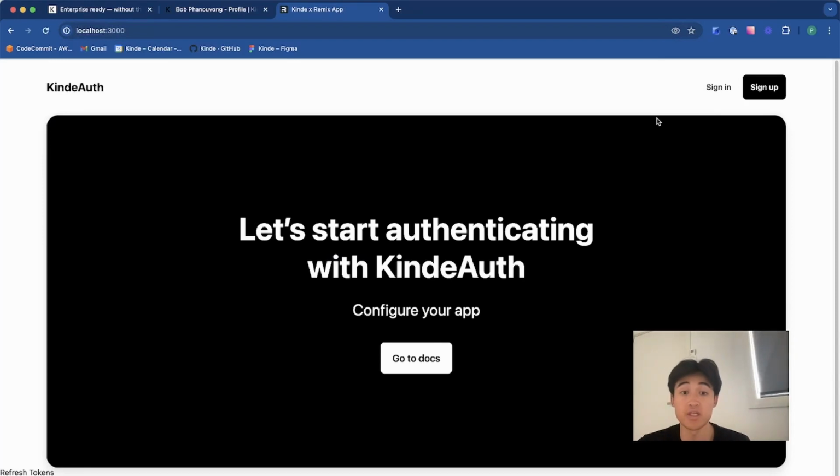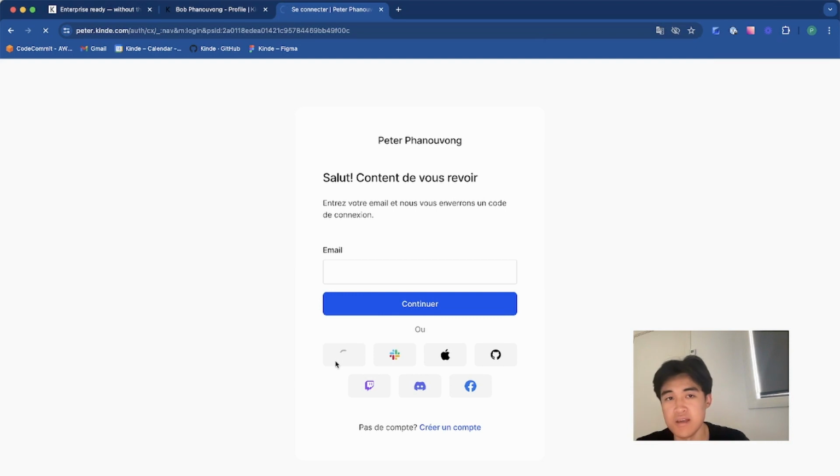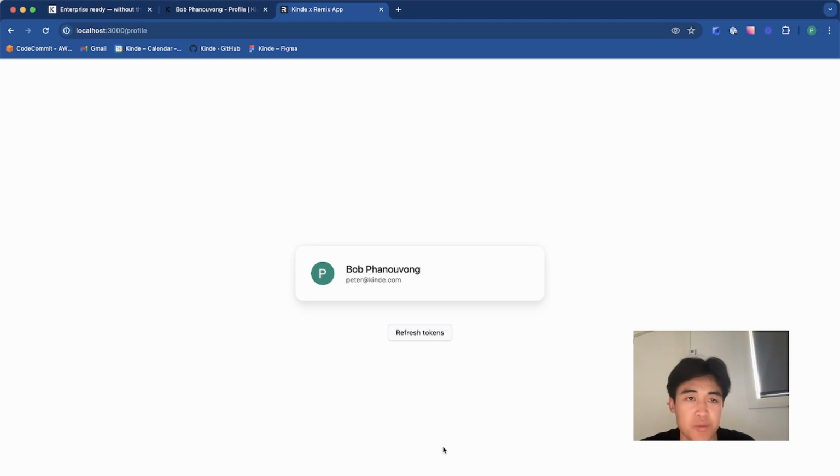Hey, so hopefully you're using Kinde for authentication. You can sign your users up, you can sign them in, and then when you get back to your application, you should have all of that user data. So in this app, we're showing the user's first name and given name as well as their profile picture. And if I click on this, it'll take me to their profile page.